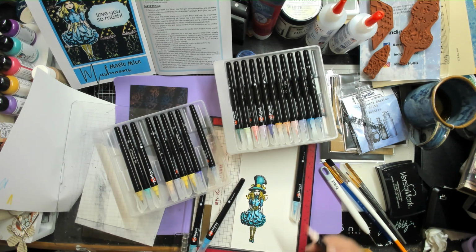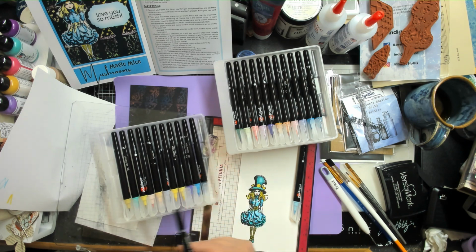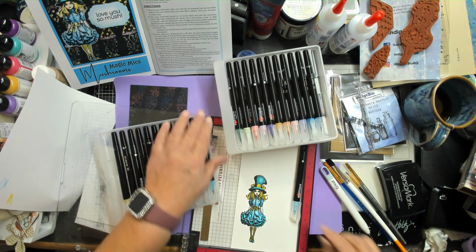Well, if it turns out that she's got a red nose, I'll have to put a sticker on her face. I think it's a red nose. I think I gave her a red nose. Oh, well.